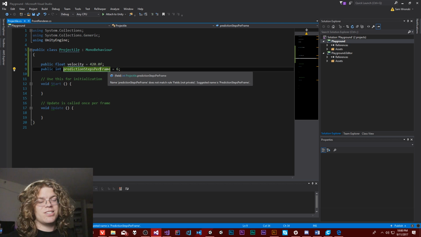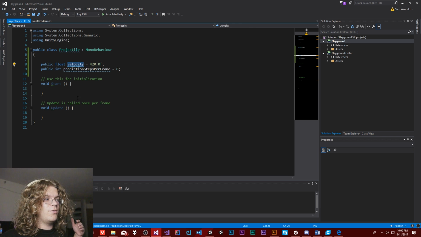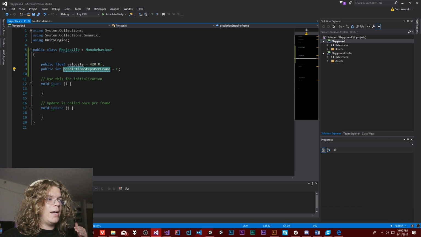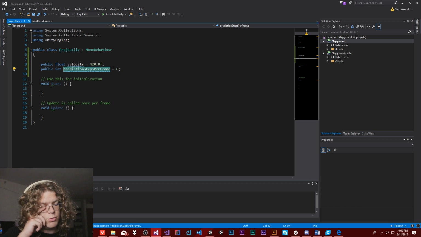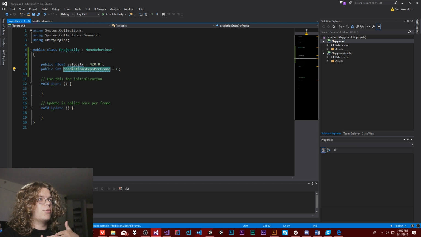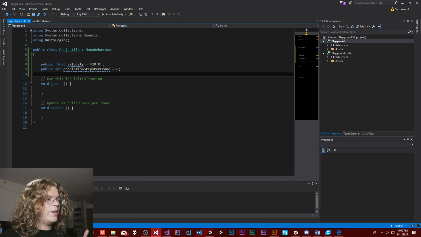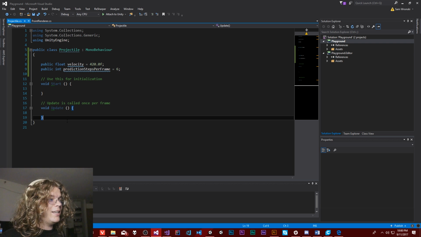You could also change this to be based on how far it's actually moved. So take this velocity, multiply it by the time delta, divide it by a total amount moved, and then take the ceiling of that. That would give you something more predictable and more accurate based off of the distance. I don't really know which one is better, so we're just going to do it this way, and you guys can update it to do whatever you want.